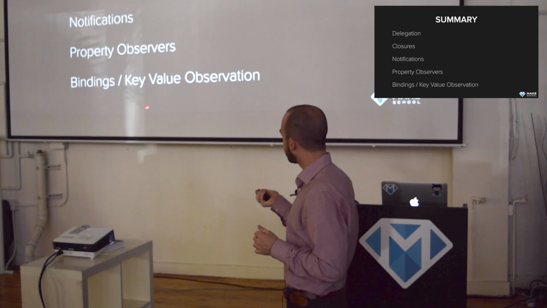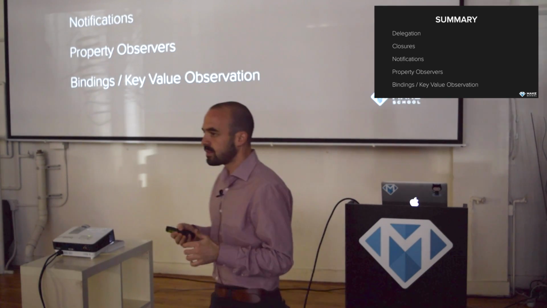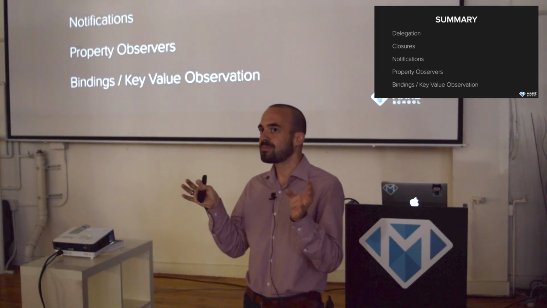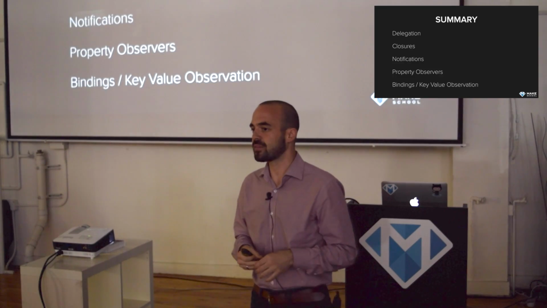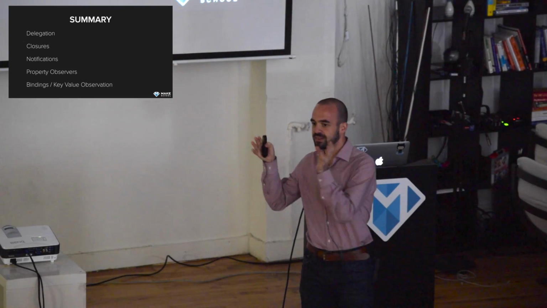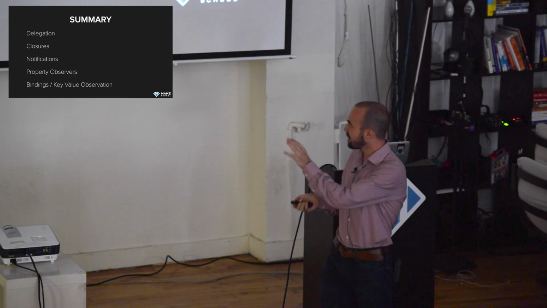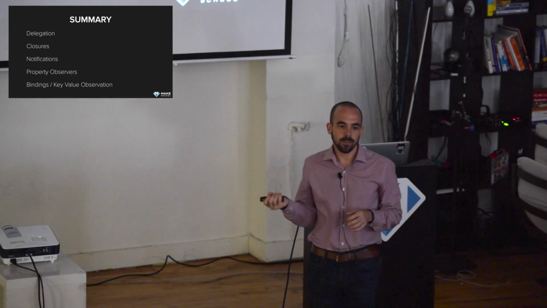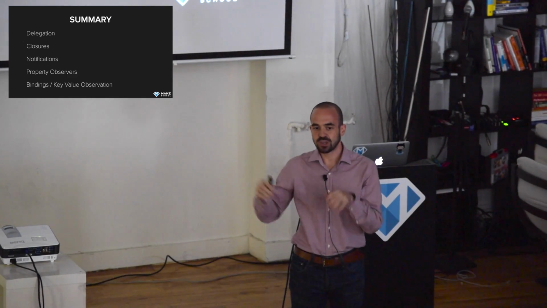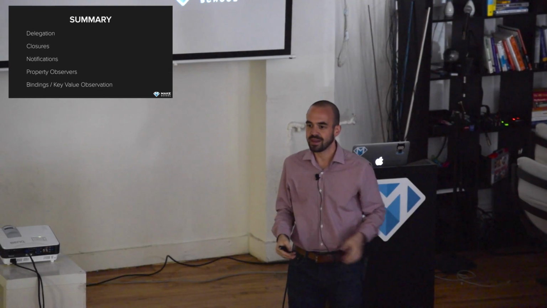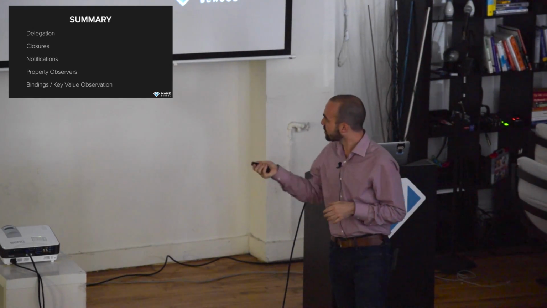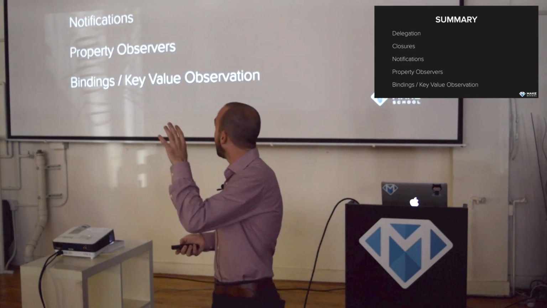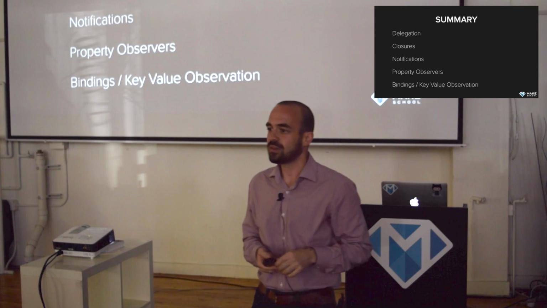Property observers and Bonds, the last one I talked about, are useful if you want to set up declarative connections between different parts of your code, when you want to say, when this updates, always update that. Usually when people explain it, they come up with a spreadsheet example. It's basically the best way of understanding how Bonds work. You can set up a formula in a spreadsheet and say, when this cell changes, recalculate that cell and update it with the current value. That is a whole other topic we can talk about, programming with such frameworks, but I hope this gave you a good overview of the different options that you have.